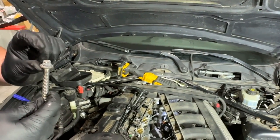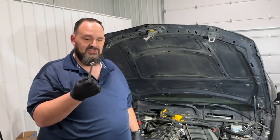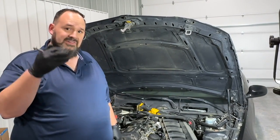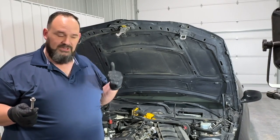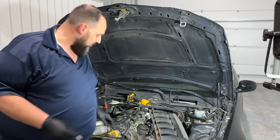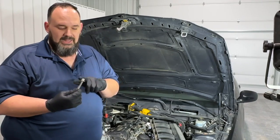Because it's so hard to get onto, we had a problem — we started rounding off the threads. You can see where these threads are getting boogered up. This is an E14 — basically a reverse, or what they call an external torx — and both the front and back bolts are the same size. Because there's so little room, it's hard to get that socket to sit on this guy since you're right up against the firewall with your ratchet wrench. You need as slim a wrench as you can get. If you start with a good-quality socket and a slim wrench, you might do okay. But we didn't think about all that and ended up buggering up the threads on this E14 bolt.